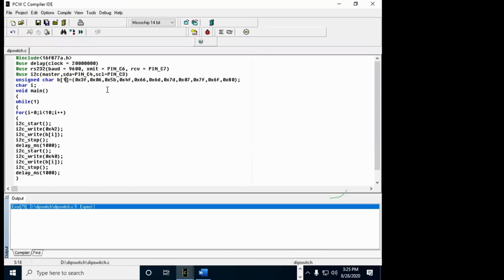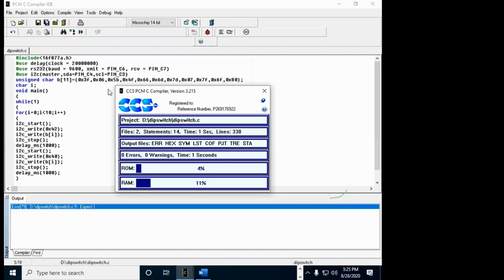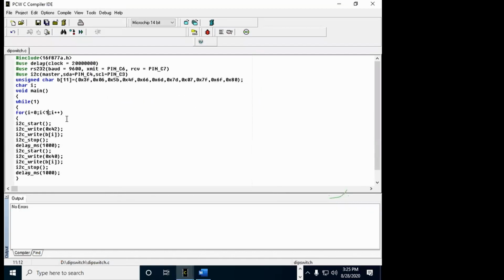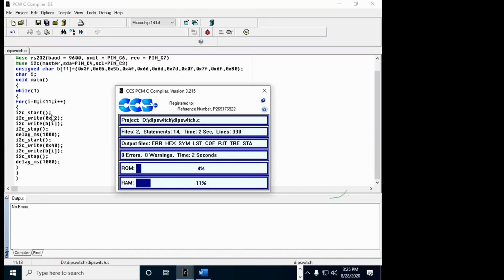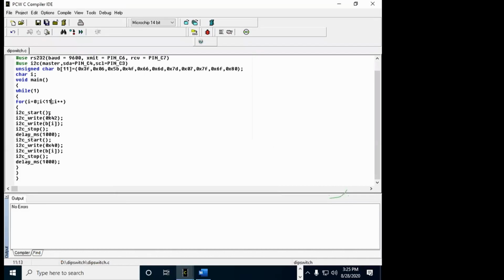So here we have 11. So this one is 11, right? So here we have 11 characters. That's the only reason it shows an error.